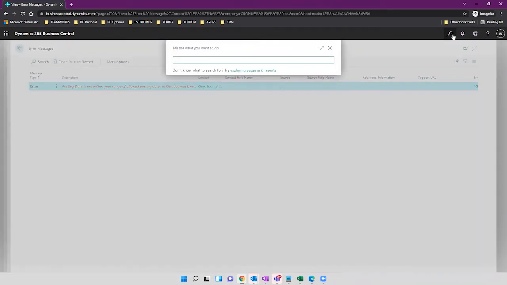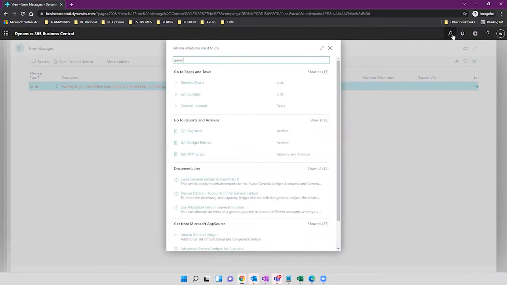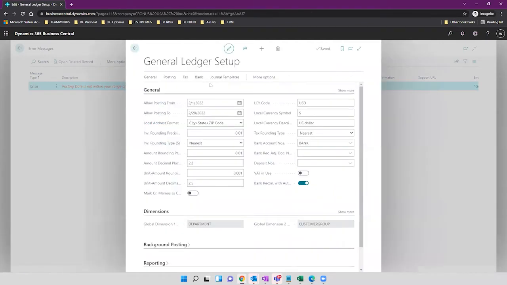But the idea is that you can control who can post information in your system by doing the actual configurations in the general ledger setup. This is one of our configurations we do regarding this error. But the idea is that you can control who can post at any given moment in any period. For instance, in my entire company, I could, just for demo purposes, post in February, right?